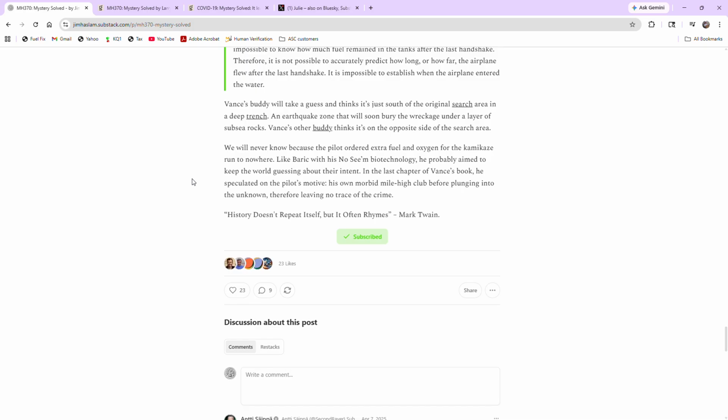So I don't want to get into that here because it's a bit morbid, but it's probably the best explanation I've heard for why he did something like this. He wanted that airplane cabin to himself for multiple hours because he was the only one still alive, but it was flying. So we'll end it with Mark Twain. History doesn't repeat itself, but it often rhymes. So I'll end it there.